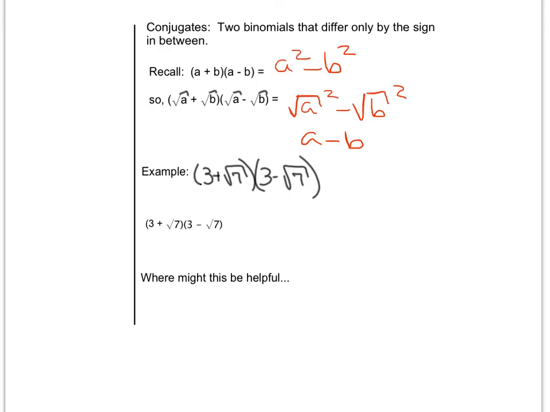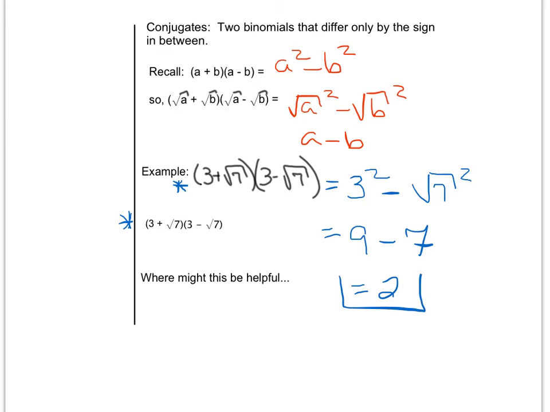So looking at an example with this where we have numbers filled in for our letters, if I have 3 plus the square root of 7 times 3 minus the square root of 7, so I have it written here and I have it typed, either one you want to look at. Following my formula, this is just going to give me a squared minus b squared, which gives me 9 minus 7, which in this case simplifies to be just 2. So where might this be helpful? Well, that's what we're going to look at next. For now, we just need to know we can do the adding, the subtracting, and the multiplying. So as long as you've got this down, then you're good to go.